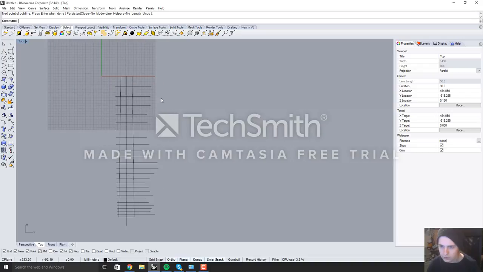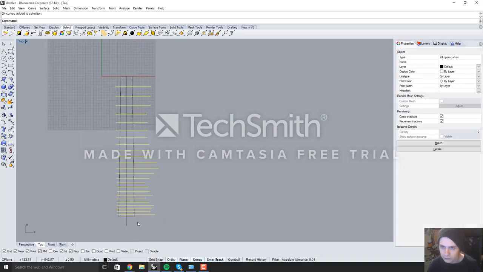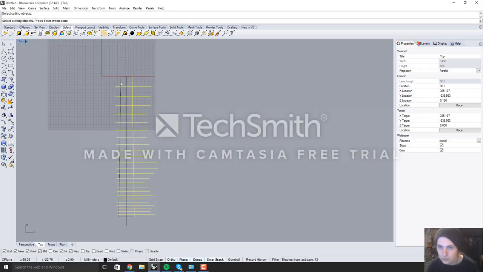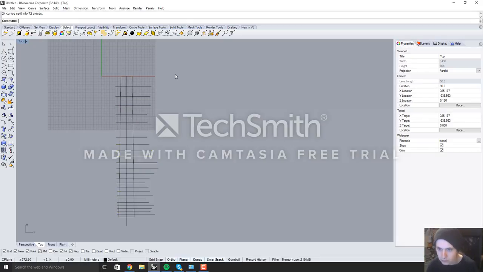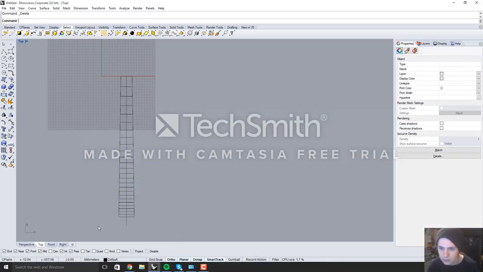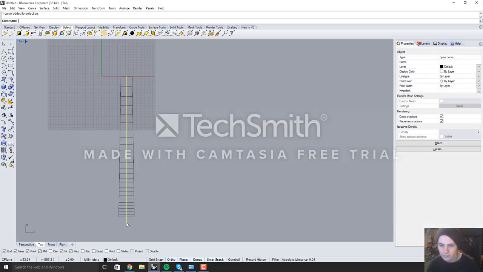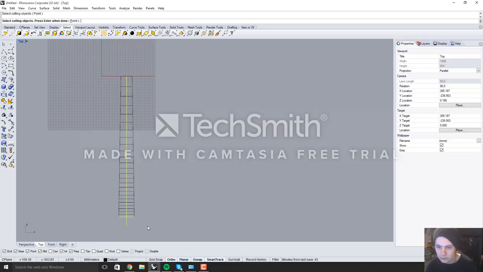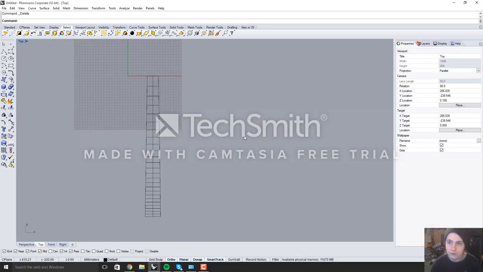I'm now going to go ahead and trim all of these frets down to the fretboard, using the split command and selecting the two sides of the fretboard. I'm now going to go ahead and delete all of these initial fret ends. I'm just going to trim the center line down to the fretboard, and there we have a 2D fretboard.